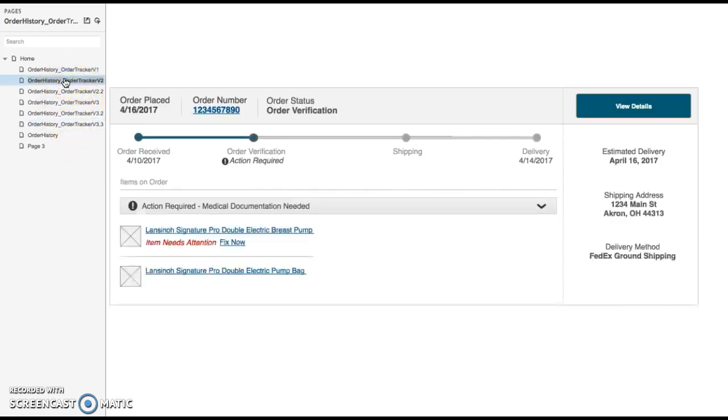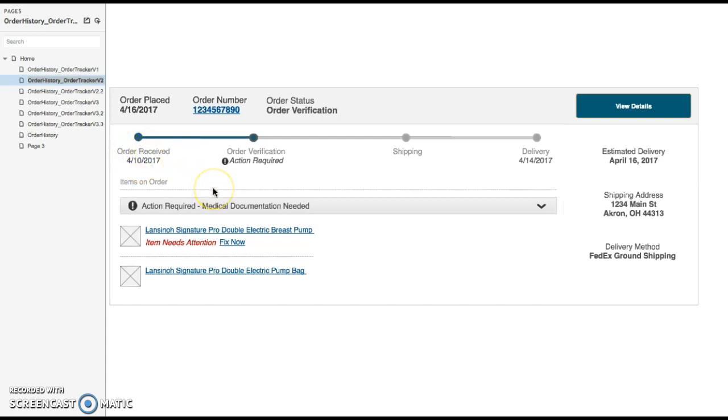Let's go with, okay. So this is a simpler version of that. It's got the smaller spheres here that will fill up as we progress, and then down here you have some additional information.